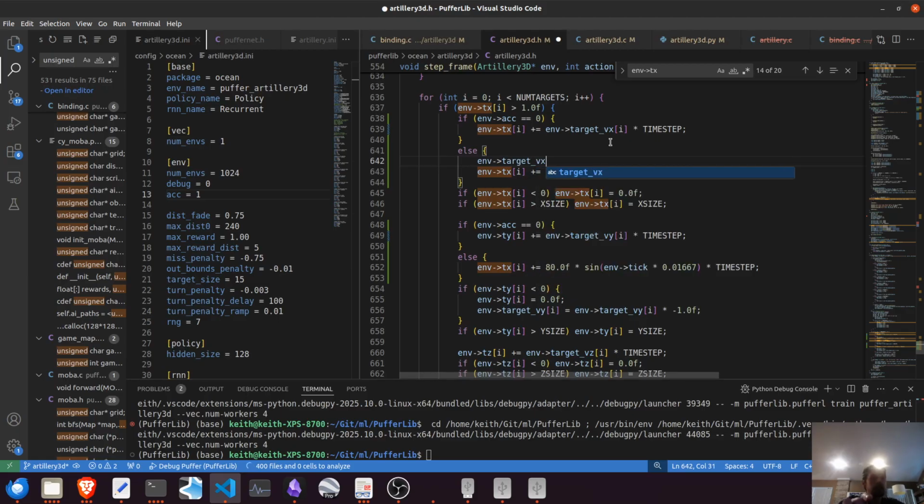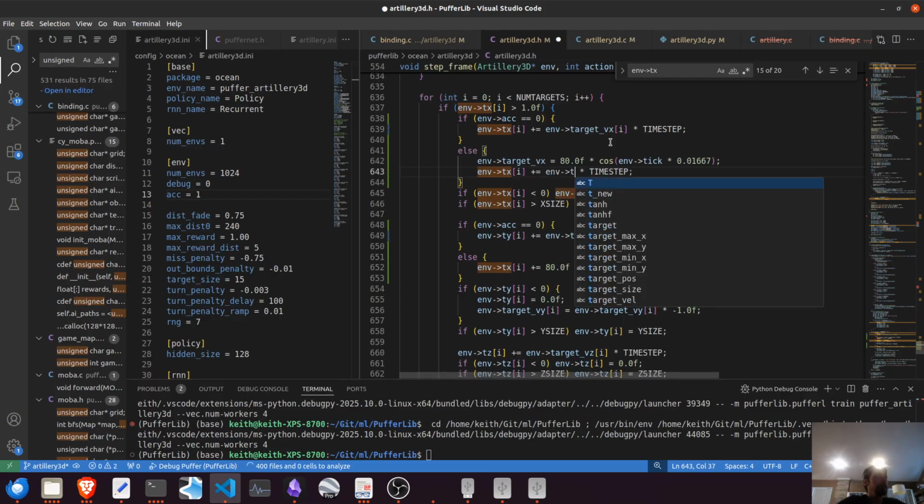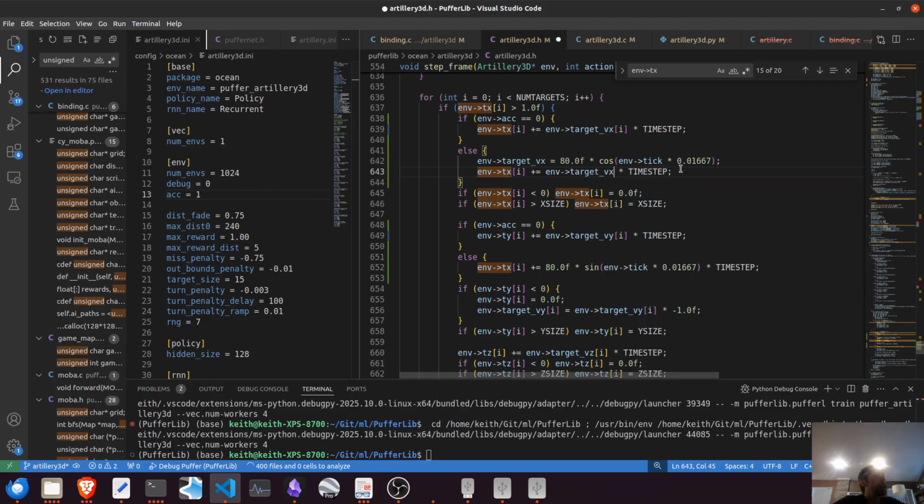Yes, target VX. And then just set it equal to this, right? Set it equal to that, and then this will be n of target VX, right? Something like this. And then the observations, it'll theoretically be getting them. And then I could just set num targets to 1 to simplify this down. Seems reasonable enough to me in my head.